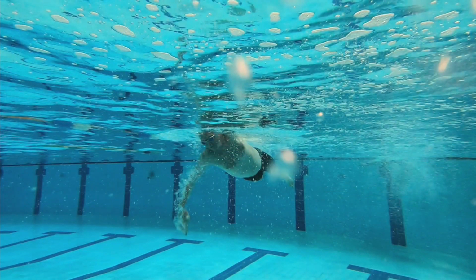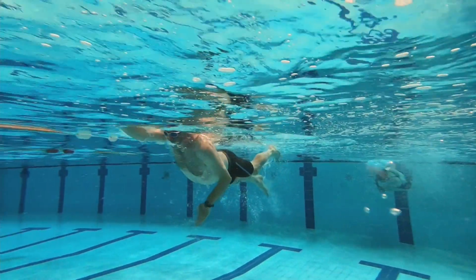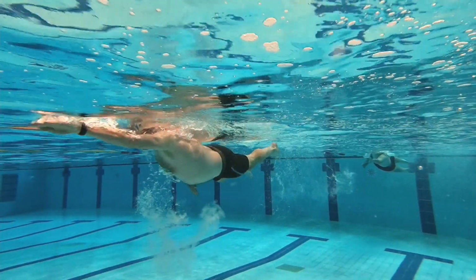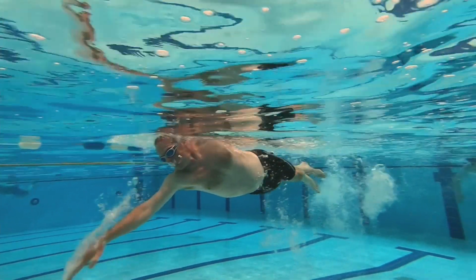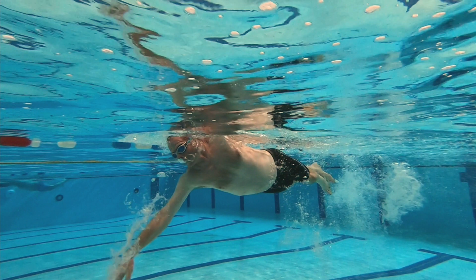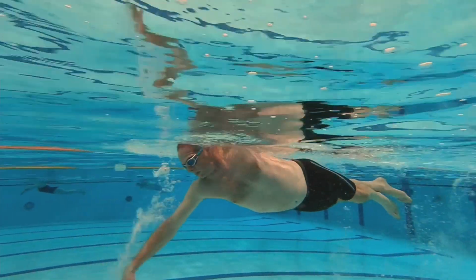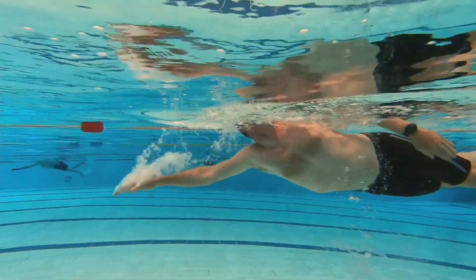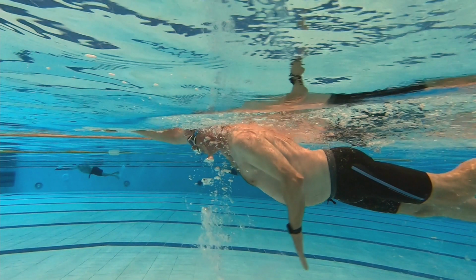Now head position does become important, because here we have an actual faster swimmer, not a national swimmer, but a faster triathlete, and they are breathing out. You can see from the nose they are breathing out, but because he's looking so far forward, he hasn't got a chance to get those bubbles coming underneath his body. As he starts breathing here, you can see the bubbles are coming right by his face. They're going off in that direction because effectively he's looking there, and his chin's very much forward. So the position of his head isn't allowing those bubbles to come underneath his body. And this is a swimmer that generally will be a top triathlete swimmer when he actually does competitions. So we need to lower that head, get that body up, so that the bubbles, instead of going up the side of him, go underneath and actually assist in his swimming.